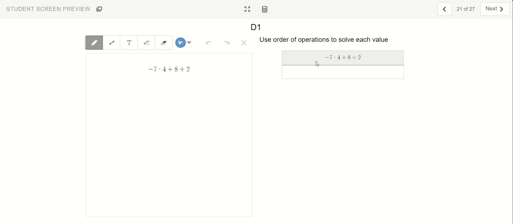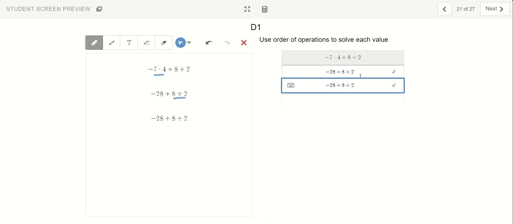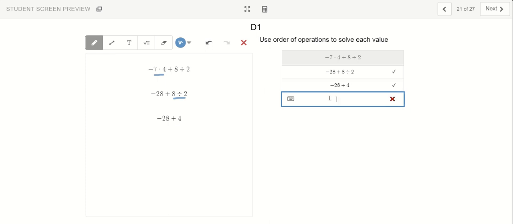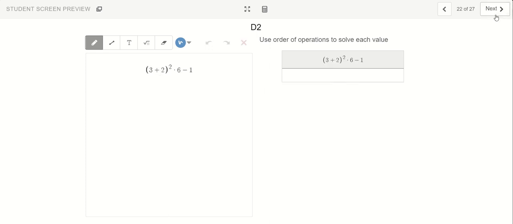So first, we're going to do multiplication first. So we're going to times this first. Again, I like copying and pasting the row before just to make it a little bit easier. So that's negative 7 times 4 is negative 28. All right, before I can add, I need to do the division next, right? Division comes before addition, again, following PEMDAS. So 8 divided by 2 becomes 4. And then if I cancel out 28 reds and 4 yellows, those are going to cancel out to get negative 24.